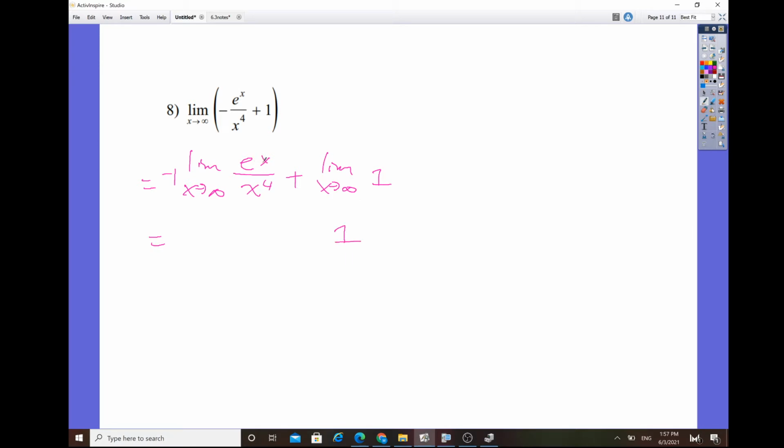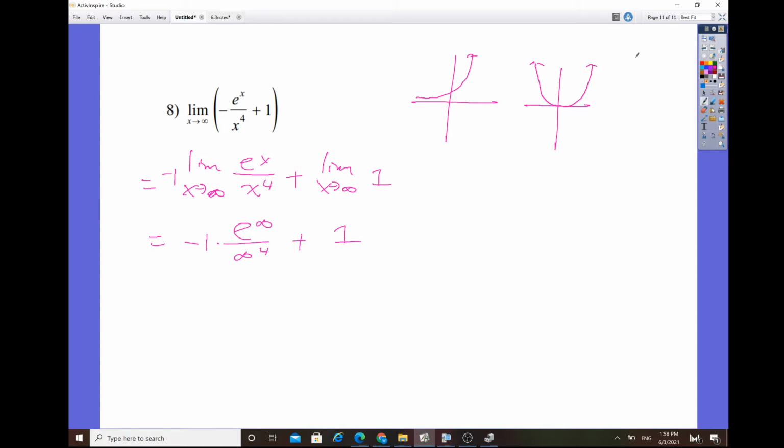And then the most difficult part is the comparison of these two. L'Hopital's rule, you guys haven't learned about that yet, but here's another way to analyze the infinity: e to the power of infinity over infinity to the power of 4. Negative 1, just carry that over. So back to the exponential growth, which is going this way, and then x to the power of 4, which is kind of like a U shape, but a little bit flat right here at 0, because it has a multiplicity at 0 for a repeating solution.